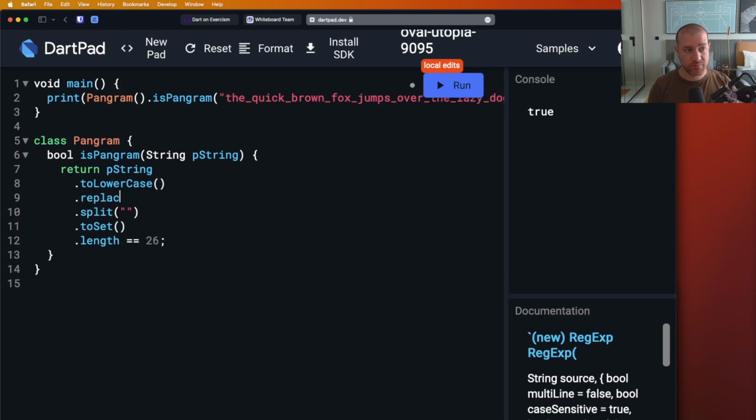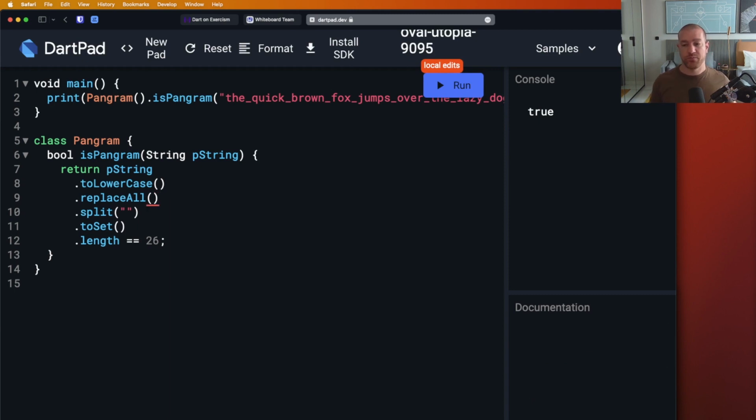So what we can do is replace all, and then we can use a regular expression. So what can we use? Basically, we say remove everything except A to Z, like the alphabet, right? If we say exclude everything else, then it should work for us. So we take the raw string, and then how can we say exclude everything? We say take everything that appears once or multiple times in this bracket thing, and then say exclude, and the exclude sign is this one. Okay, exclude A to Z.